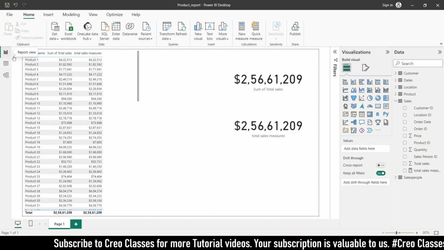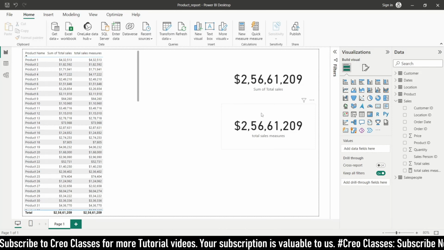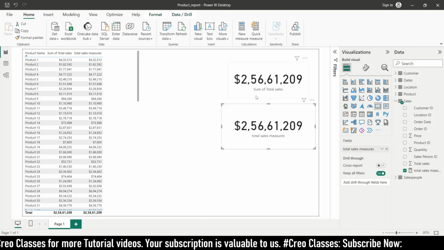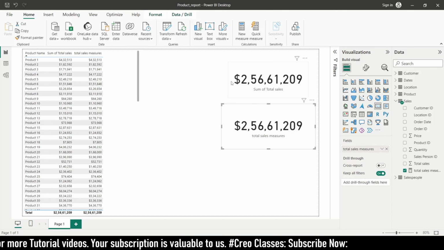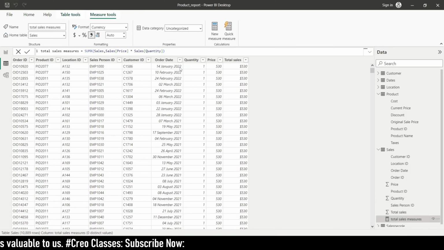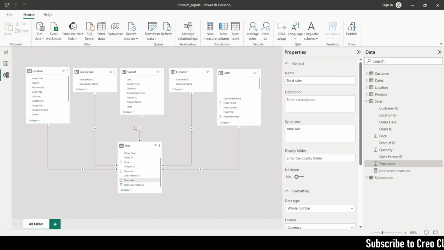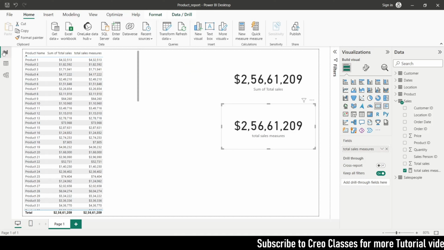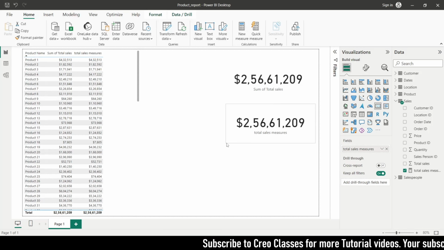Let me go on to the measure table. I think this measure table is better than the custom column because we have created a measure here, which is just a function. We can't see the measure in the table visualization because it is just a function. As you can see here, this is a formula, a DAX formula. The column will not be created on the table view, but it can be viewed on the model view. You can see the total sales measure is shown here, and this is the simplest way of creating a calculated column.